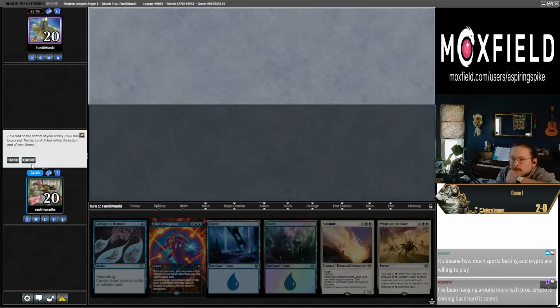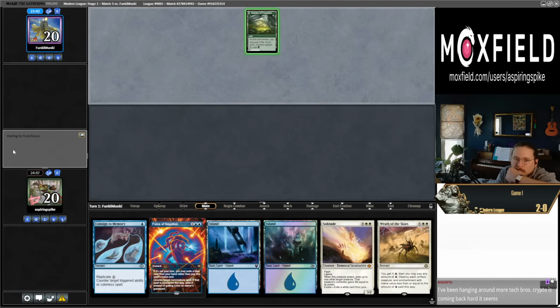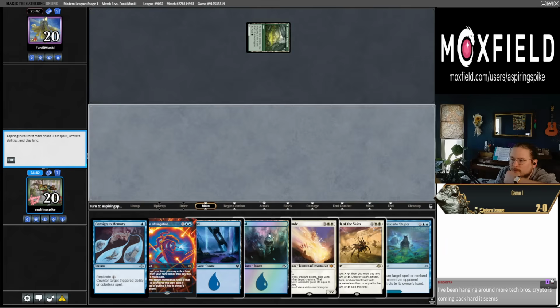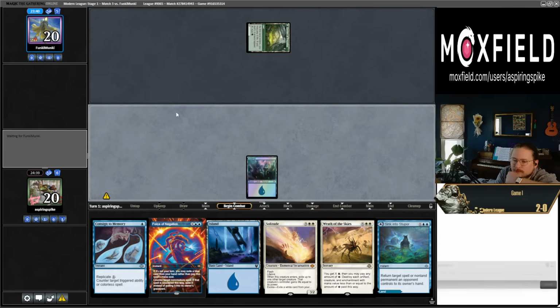Like Lotus Field is a good top deck. We have Force of Negation. I think I would mulligan this on 7 and then go to 5 otherwise. Okay, my opponent's played a Garden of Freyalise. Are they playing Elves? Are they playing like a green Belcher deck? Draw another blue source.